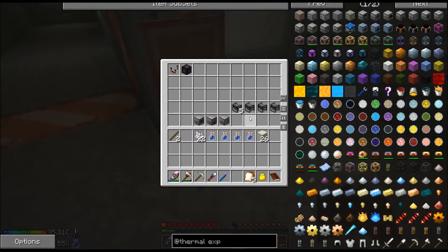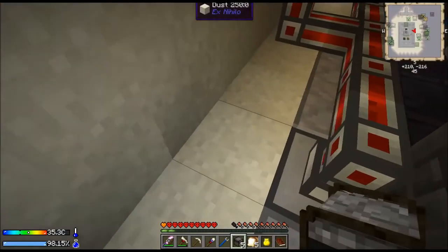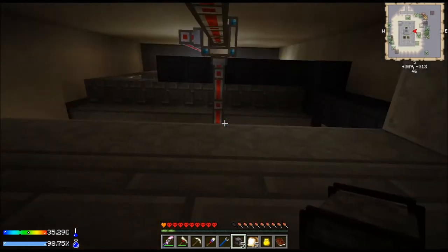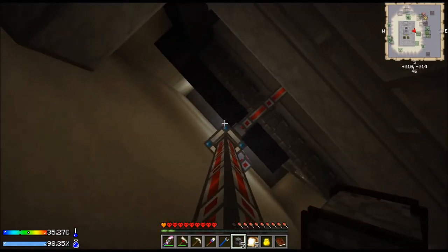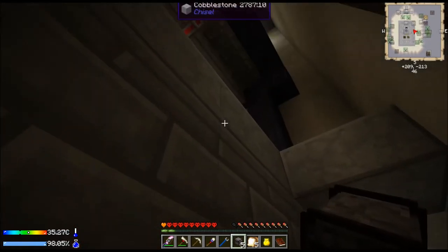So, let's see. Let's go down here. We want these guys. We got to power this up. So, first thing we got to do. I've got a hardened energy cell up there. That splits the power between the food harvester and the tree harvester. The tree harvester and planter goes up. The food harvester and planter goes that way.